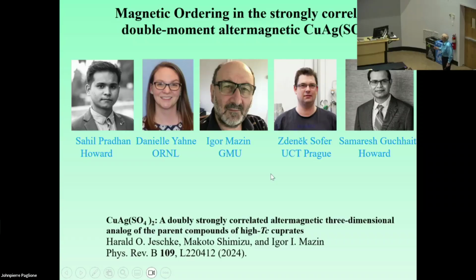Okay. And the interesting thing, this is really a beautiful paper here. This paper, I really recommend it. They did a beautiful job. They did DFT calculations to find out what the magnetic ground state might be. And the most interesting thing that maybe you haven't picked up yet, it's got copper and silver.